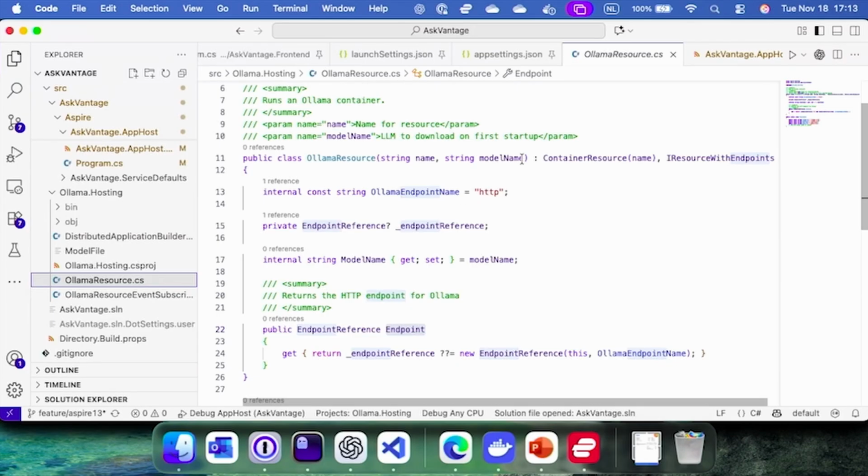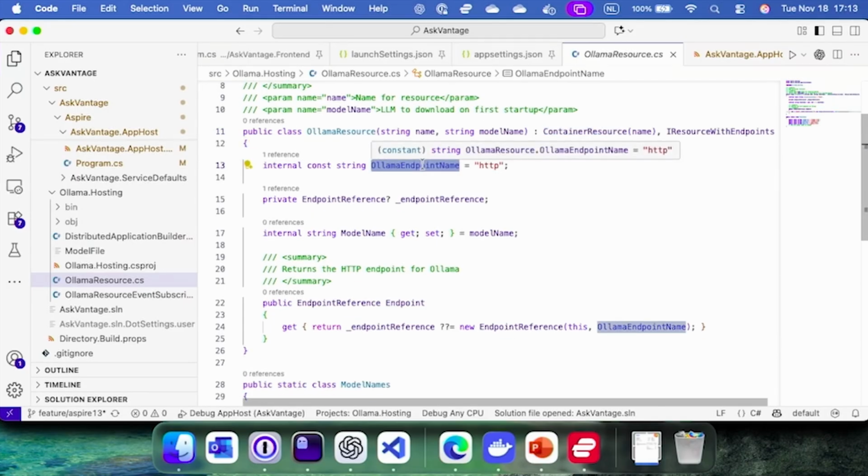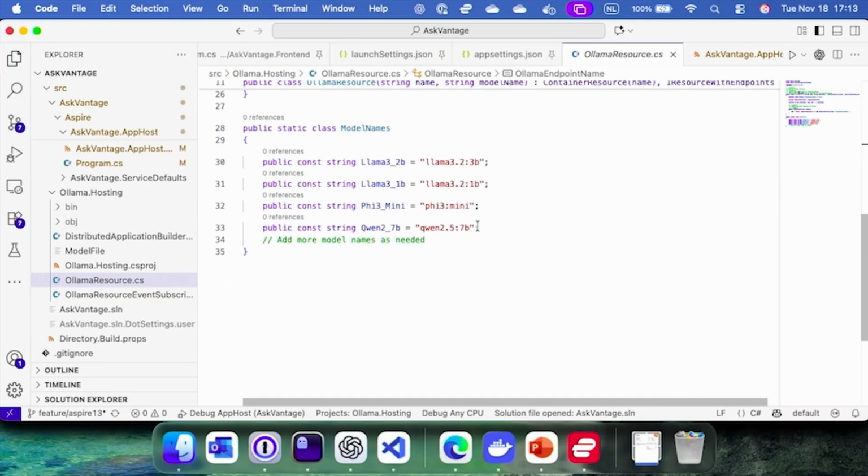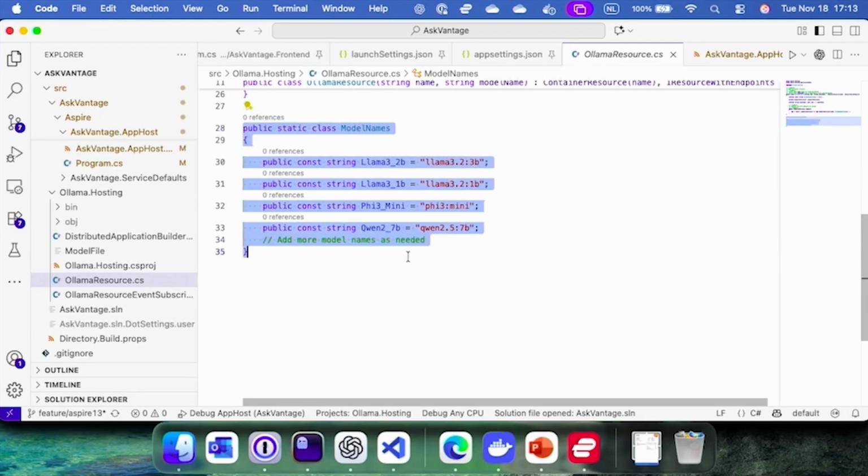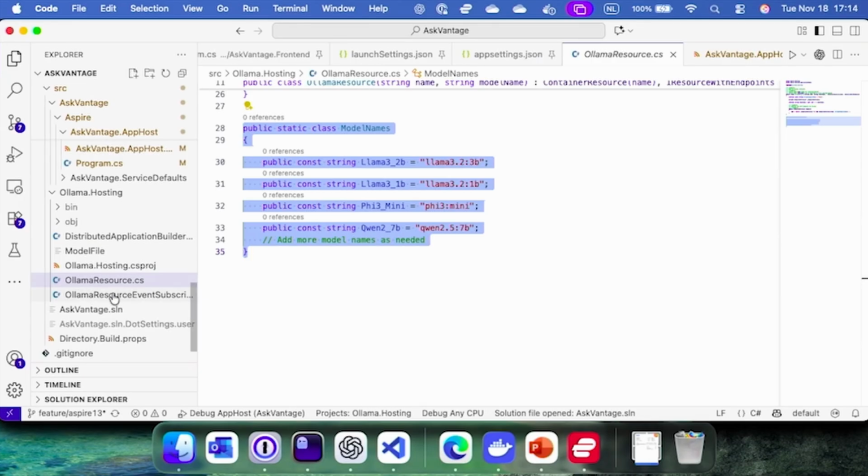Okay, then the resource itself is nice and clean. So I'm just using the Aspire container resource, and that does all the heavy lifting for me. So it knows how to talk to my container orchestrator, it knows how to download images, it knows how to start them, and how to do port forwards and everything. So the code of this is kind of clean. I just say, okay, I'm exposing a single HTTP endpoint, and whenever somebody gets it, they should use this name. And just for fun, I added these model names. This is not the whole list, of course, but this also helps the end user pick and choose their favorite models a little bit easier.